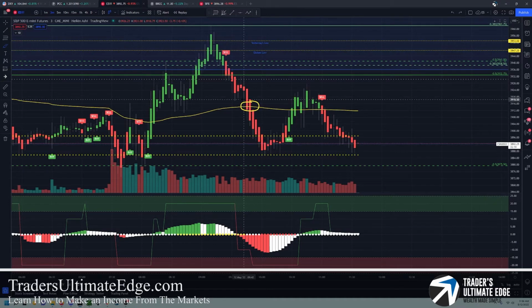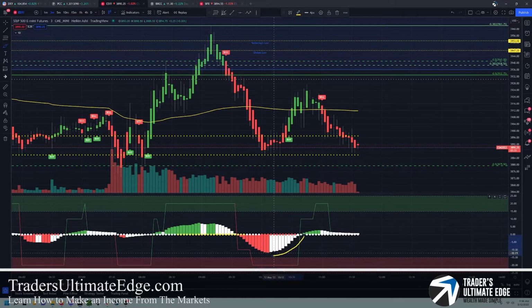Okay, which means you could have a continuation right here, and you don't necessarily have to take your profit right at VWAP. Right? So we stayed in it until we got this right here, and then this white candle. That's a terrible drawing. This white candle can be, okay, the trend strength is dropping. Let's consider taking our profits. The trend strength dropped and came up and gave us a forewarning that this could be going back green, which is exactly what happened, as it came down and stopped right here and peaked out. That was right the peak of the move, and then it came back and started going green again.